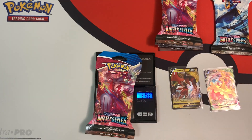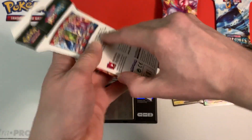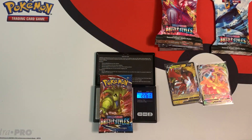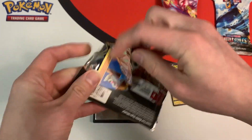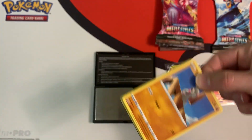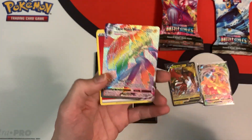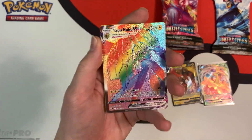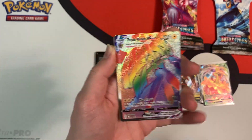Hopefully this means all of these heavy packs will have hits. This one weighs in at 31.92 grams, and the booster pack weighs 22.61 grams. White coat card — yes! Yes! Yes! We got our first Rainbow Rare — the Tapu Koko VMAX Rainbow Rare to go with the Tapu Koko V. Awesome!